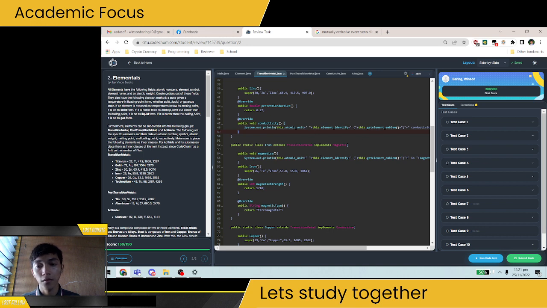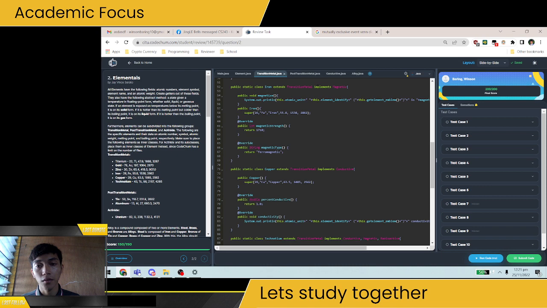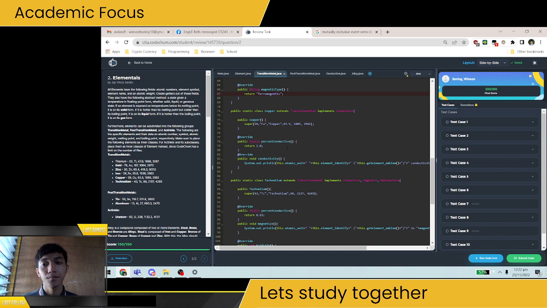We also have our iron, just the same, which has a super method magnetize. The difference in the iron is that it has a magnetic interface, which will return 1710, and it also has a magnetic type, which is ferromagnetic for iron.